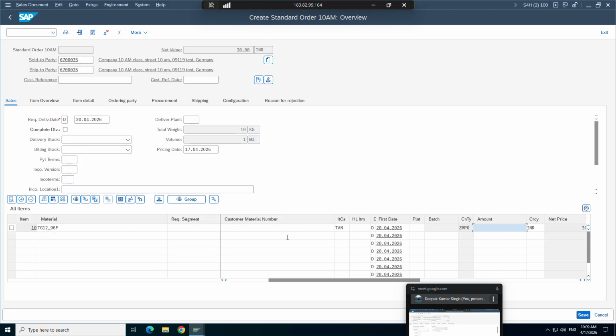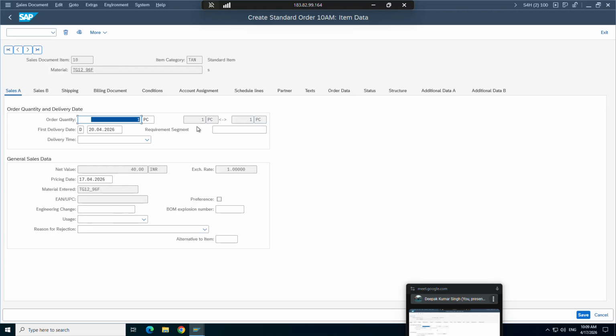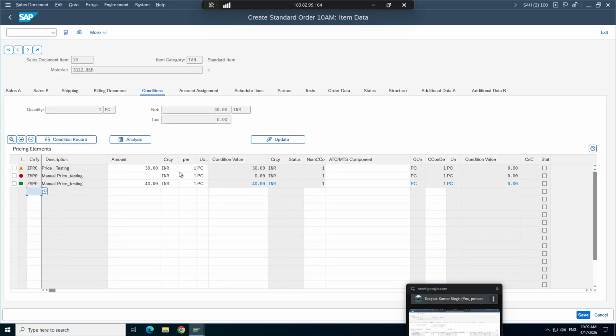I can simply type the condition here, and the value I can enter here, 40. Now if I go inside, go to condition, 40 automatically came. I don't have to enter manually. I don't have to come to this level, right?